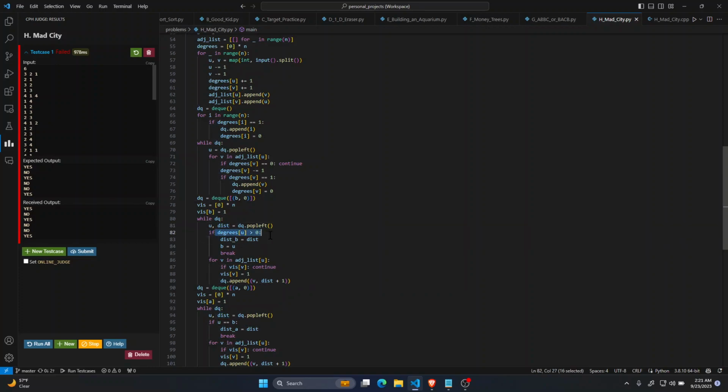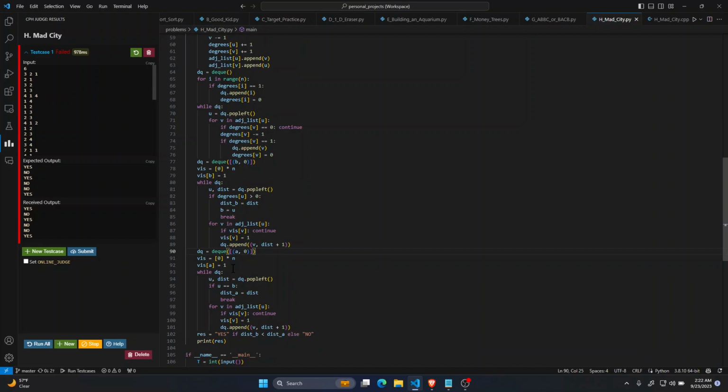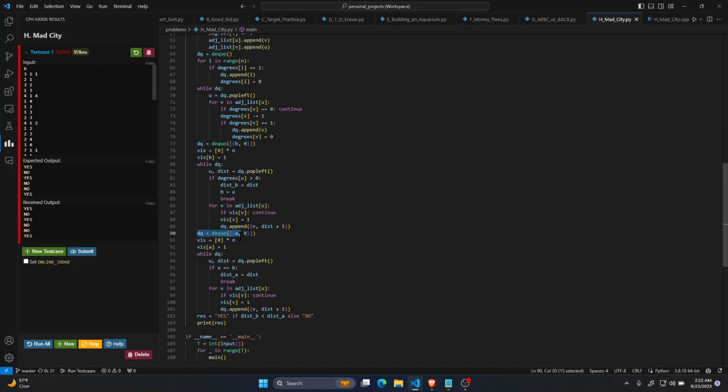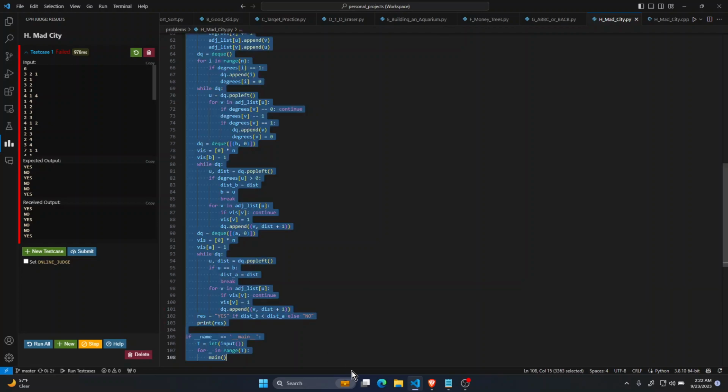If the degrees is greater than 0, that means it is in the cycle. So you want to say this is the distance of B to the cycle node, and you just update B to the cycle node, like, oh, B's at the cycle node now. So then do another breadth first search from A, and have A go until it meets the node where B is currently sitting, and find the distance of A to that node. And then it's yes if distance B is less than this, and no otherwise.